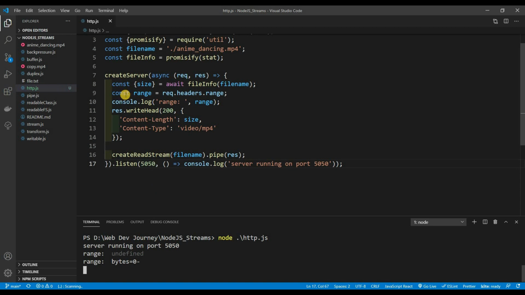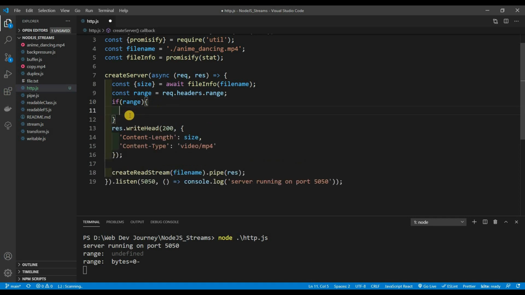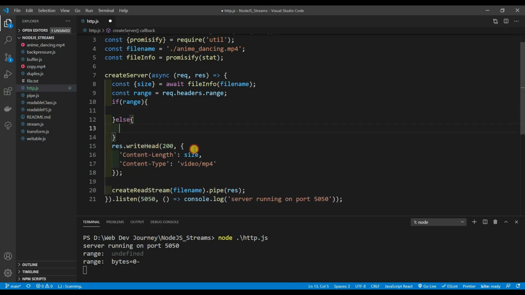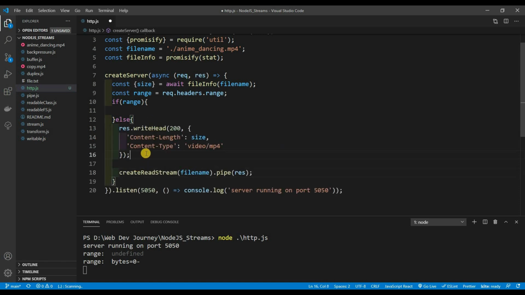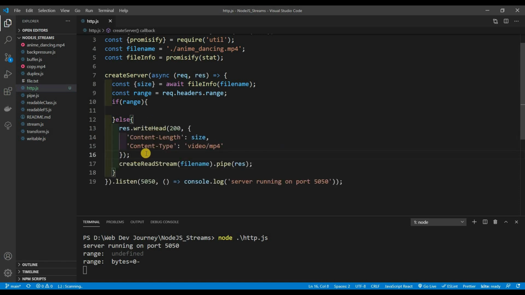All right, so first of all, what I do want to tackle is, I'm actually going to get rid of this, is I'm going to say if there is an actual range request, if we're actually making a range request, what we want to do is do something else, right? Handle that range request. Else, what I want to do is literally all this that we have right here, copy all this. This is what we're going to serve them if there is no range request, right? Just the full on video. And now let's go to the range, the if.